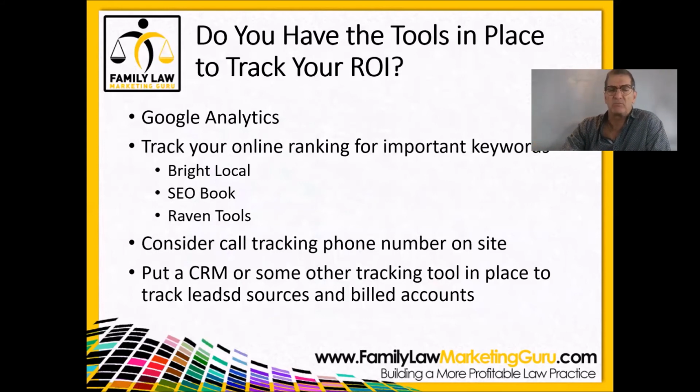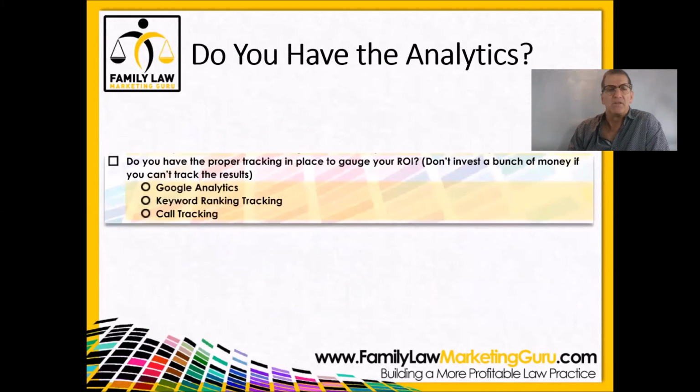And then you really ought to put in some sort of a CRM, a customer relationship management system, so that you can track what's happening over time and understand how many touches you're having with people. Someone called, we spoke to them, you record a note in the CRM, and then over time you can see what things start happening to make the customer experience really good and get you to closing the client as a customer. So, make sure you have Google Analytics, keyword ranking tracking, and call tracking.